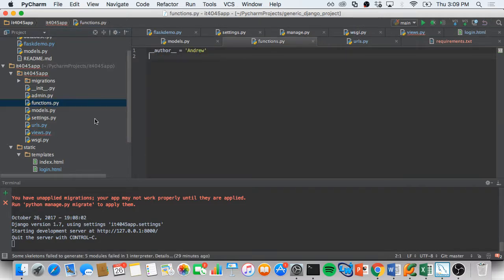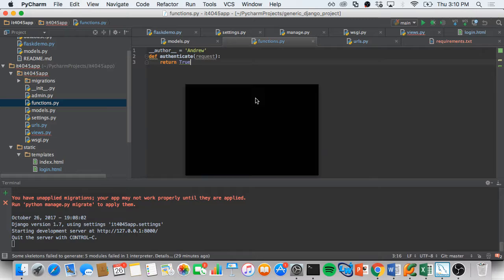And then I'll go into functions and I'll do a def authenticate request, return true. Actually, yeah, we'll return true for right now.